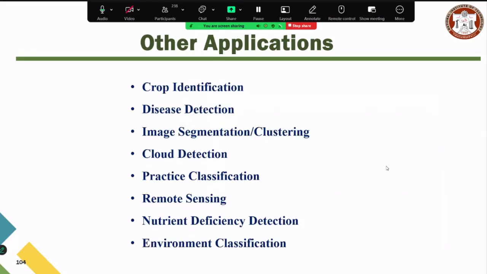Even these are the other applications already mentioned: crop identification, precision agriculture, disease detection.